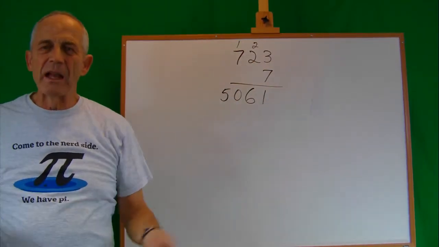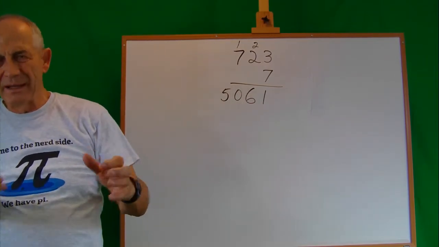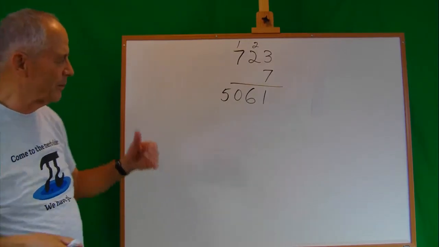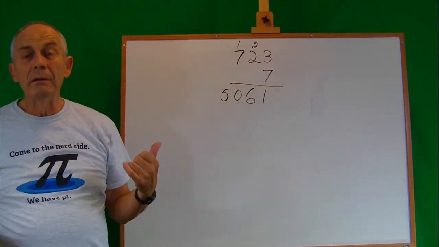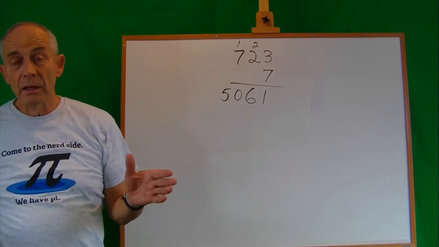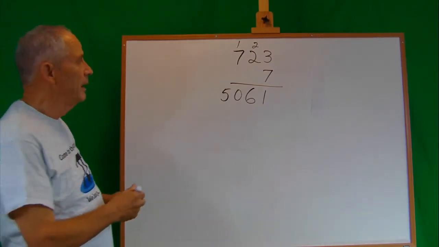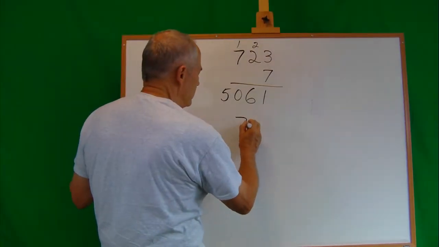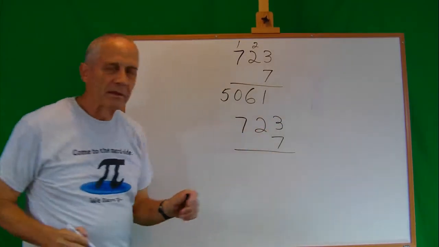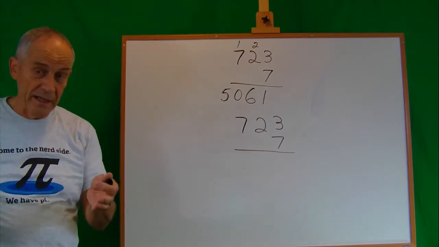Now that's the way a lot of us know how to do multiplication, but some people have trouble with that because they get the numbers so they're not quite lined up and it creates problems for them. So I'm going to show you another way you can do it, and it works, and it's good for some people. You just need to decide whether it's good for you. So let's start here. Same problem. Except now, this takes a little more work, you need to know that, but it might help you keep it straight.